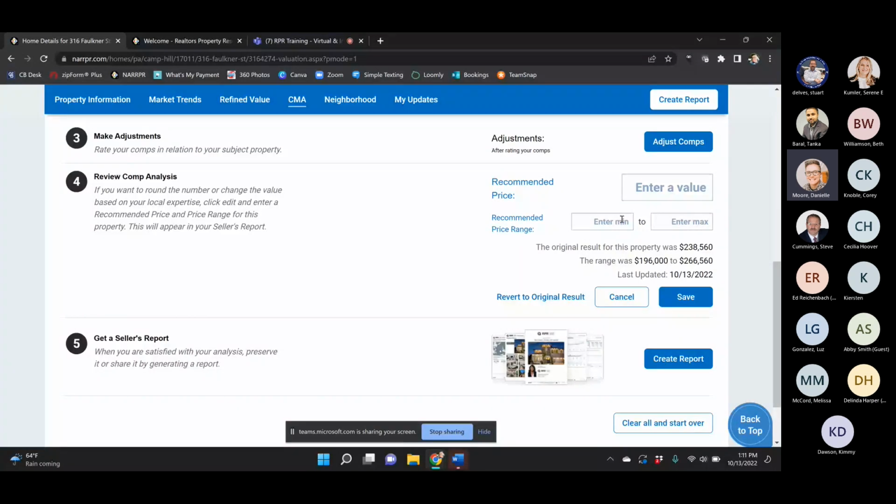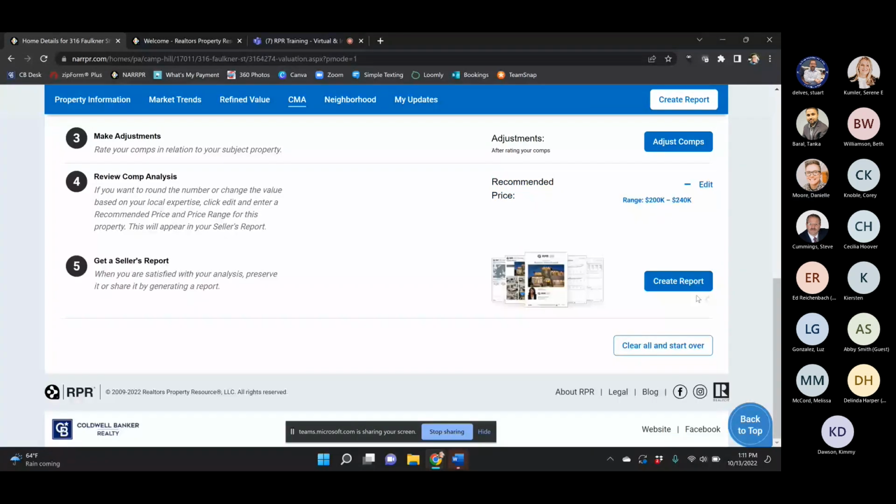We know most people are going to want the top of that range, so just be aware of that when you're going in. So the average there was 238. So we're going to say 200 to 240, right?